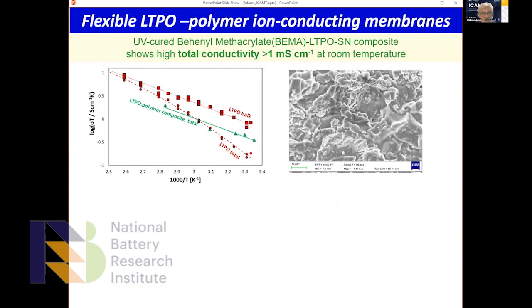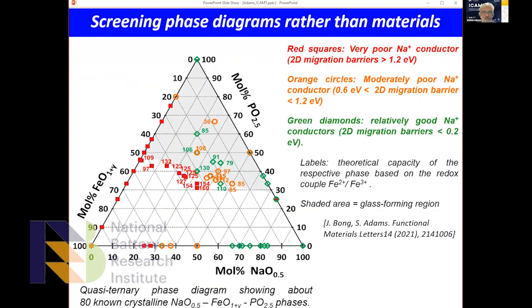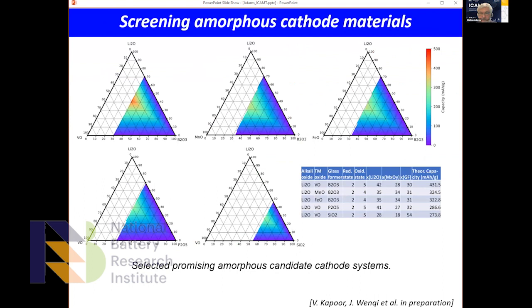When we want to make high performance materials, of course, we need to again make it very thin. Again, we use the polymer composites to make these. Then we can make them into, for example, here lithium sulfur batteries with many cycles. Maybe we skip a number of things here.